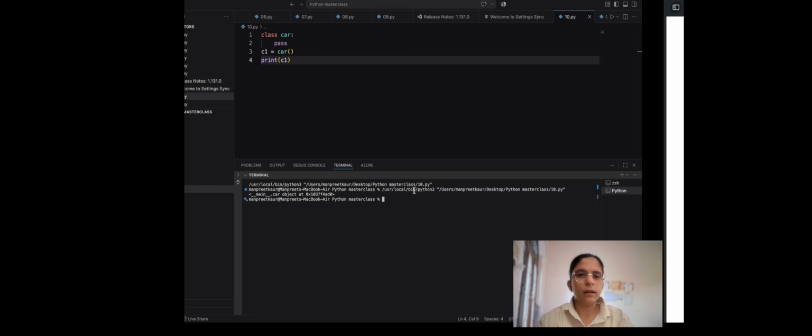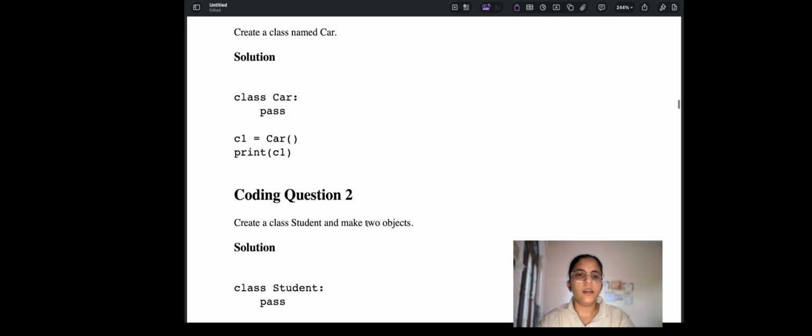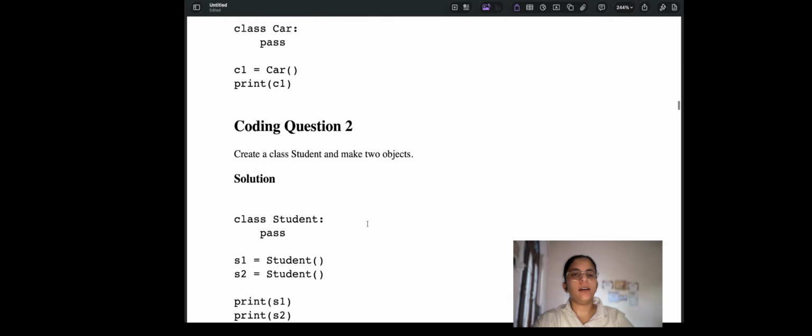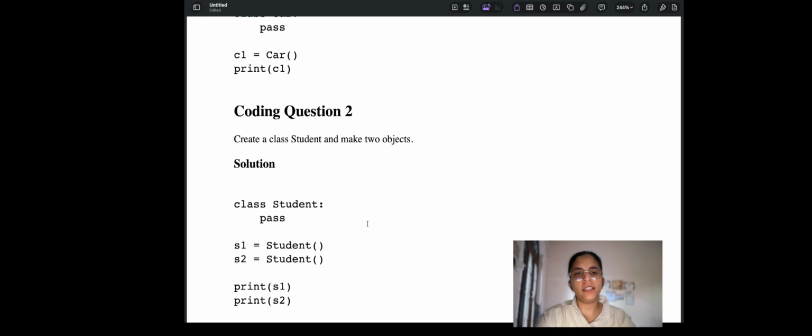I have made a class named car. Now the another coding question that we are going to discuss is create a class student and make two objects. First, we need to make a class named student and make two objects.